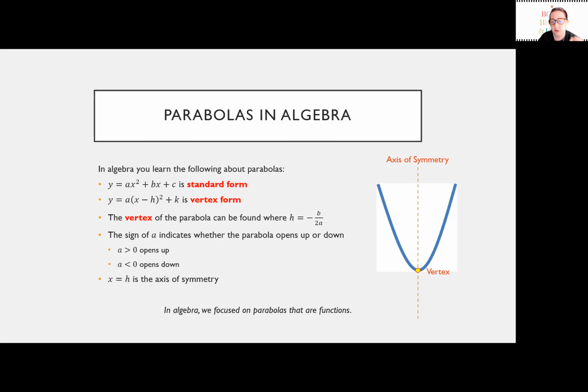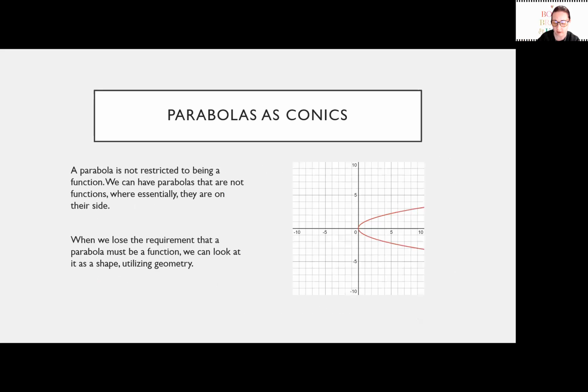Now, college algebra focuses on functions, and so it is all about everything we do being a function. So we only look at functions and parabolas in this lens where it's either up or down. But that's basically half of parabolas. We're missing a whole other world of parabolas that comes when you're actually looking at conics.